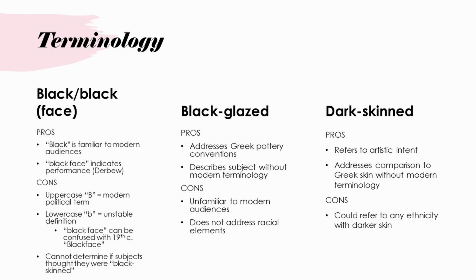As a future museum professional, I worry about the complicated semantics associated with all of these terms. How can we find a term that's as accurate as possible without using inaccessible terminology or bogging down a label with too much explanation? For the sake of clarity, I personally think resigning to the general term African or even dark-skinned African, if the skin tone is intentionally dark, is necessary for public comprehension. Anachronistic as it may be, this gives the visitor a general sense of who the subject is without conflating the depiction with modern conceptions of race. The phenotypes are distinctly African in the conventions of Greek pottery, but skin tone, as we'll discuss next, was less straightforward.